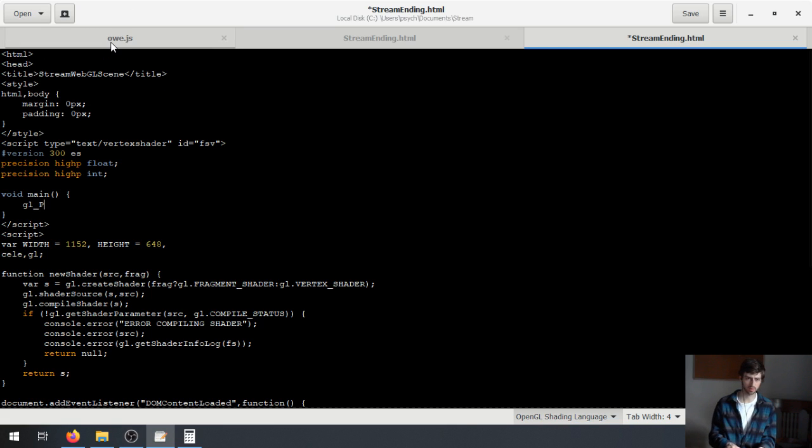I think gl_Position is still, with GL2 you don't need to define it. So I don't know if I'm going to do in position, input position.